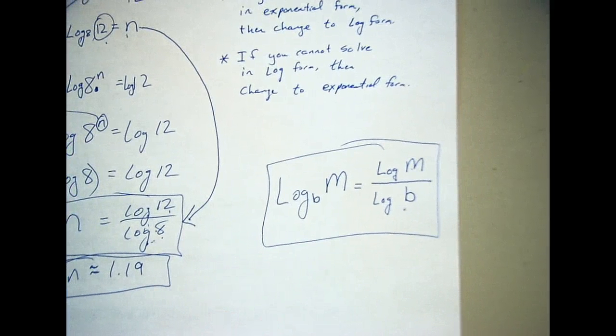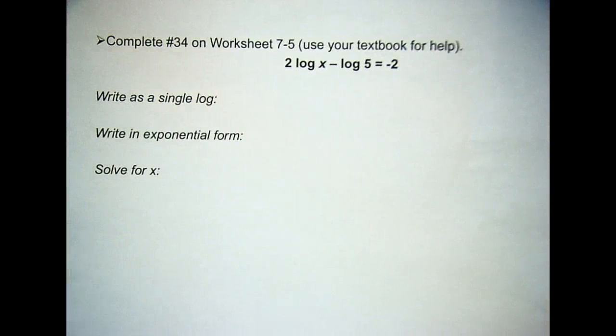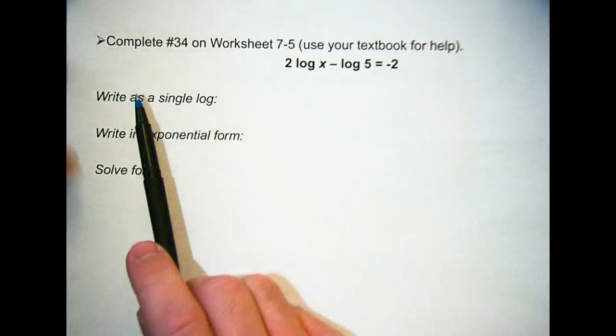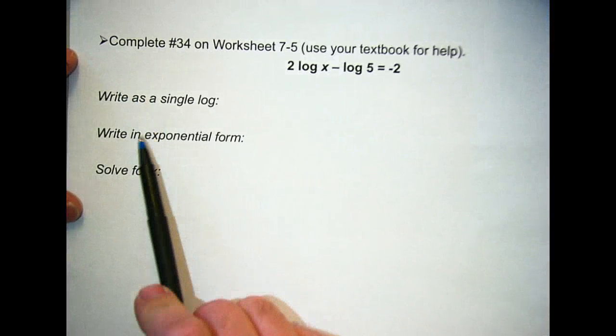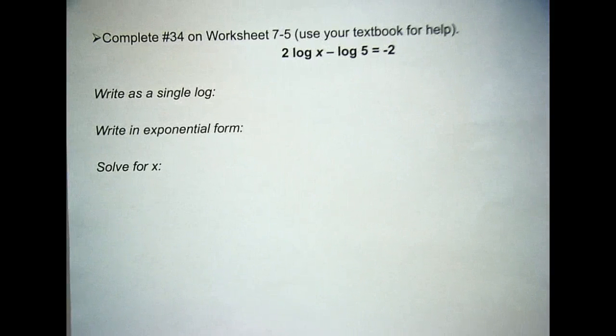All right. I want you guys to try to take a look at number 34. Number 34, that is it right there. If you really want to use your book for help, you can. But first thing to do, I've given you the steps. Write it as a single log, write it in exponential form, and then solve for x. Give it a shot with your neighbors.